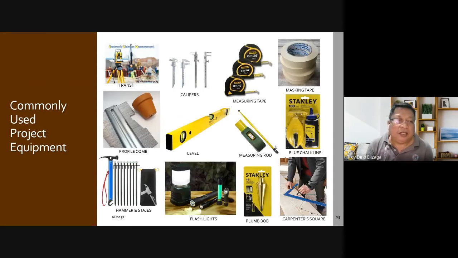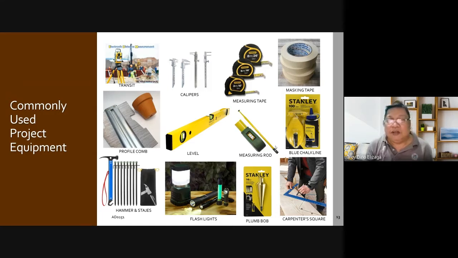These are the tools or equipment normally used, like the transit. If you know how to use them, that's very good. I find this really very helpful. Of course, I learned how to use the transit when I was in college, but after that, I never really got the chance to use the instrument, so I forgot how it's used. Besides, I learned how to use an old transit. The modern ones are more digital and more high tech, so I wouldn't even know how to use them, even if I remember how to use the old ones.